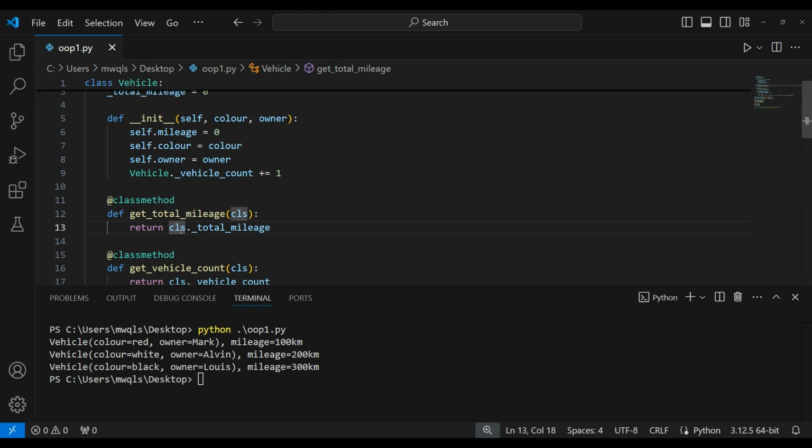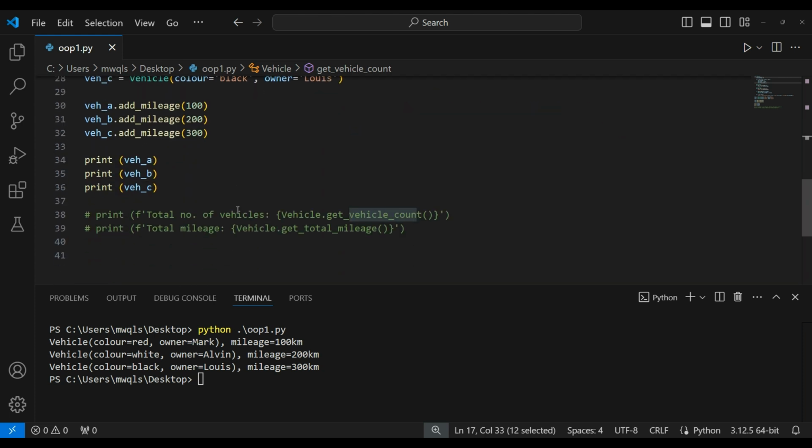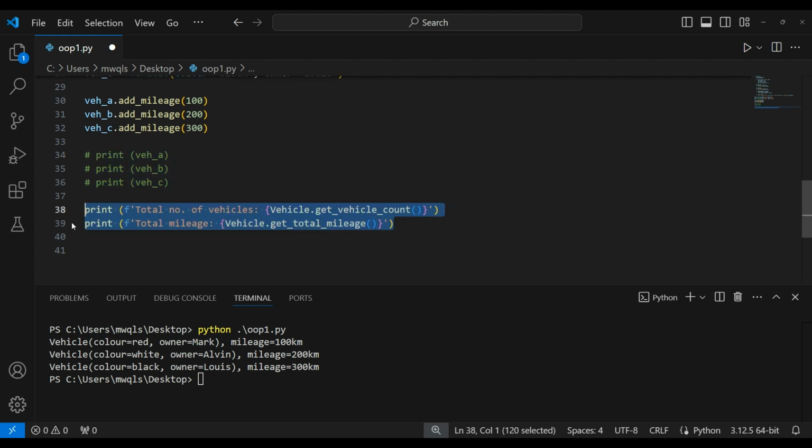In here we are returning the class total mileage. In here we are returning the class vehicle count variable. So we can see after we instantiate the three different objects, we will be able to get the total number of vehicles and the total mileage.